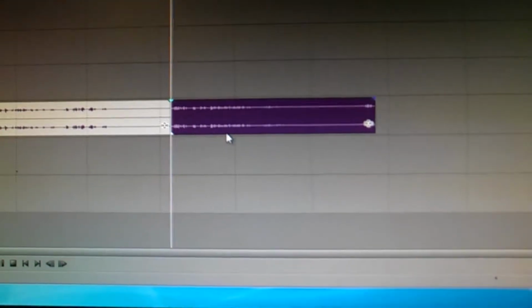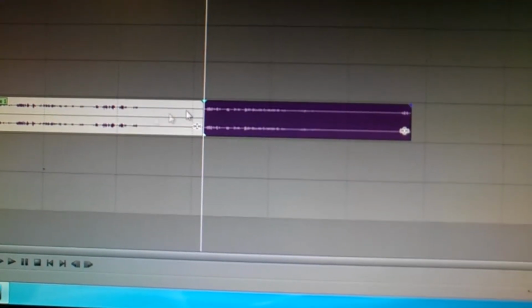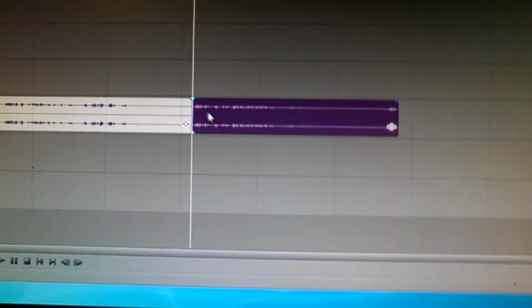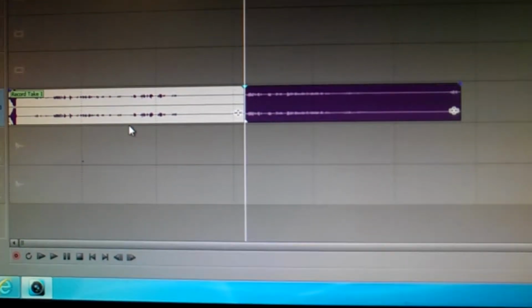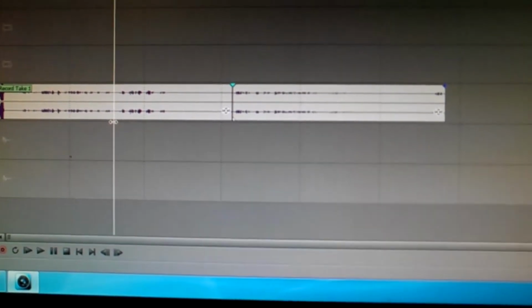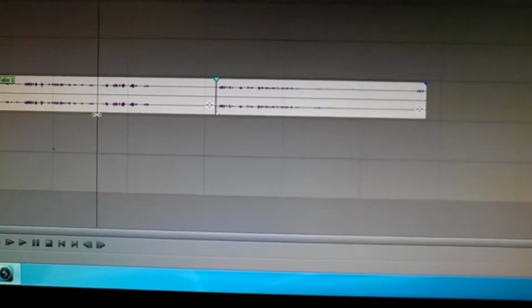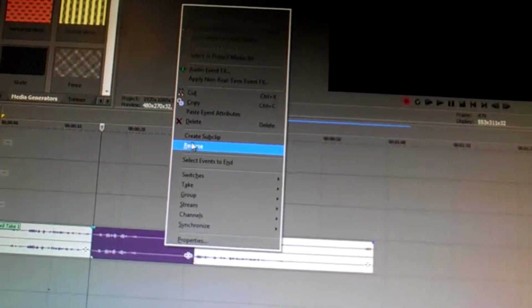Okay, and then you want to connect it. So let's just say this is part of your sermon and you need to connect it because you don't want that section. Well, you find out that you don't need this one too, so you put the cursor back there, and hit S and delete it, or hit cut.